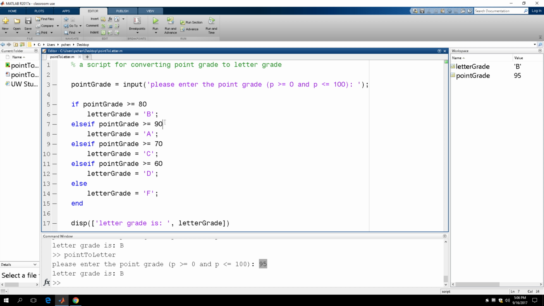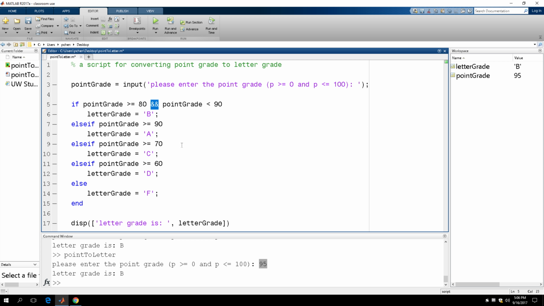So if we want to write point grade larger than or equal to 80 as the first condition, and then point grade larger than or equal to 90 as the second condition, then when we write the conditionals, we must make sure that both conditions are evaluated. So it's not just larger than or equal to 80, right? We also have to make sure that point grade is smaller than 90. So we have two conditions, and these two conditions are connected with this symbol.